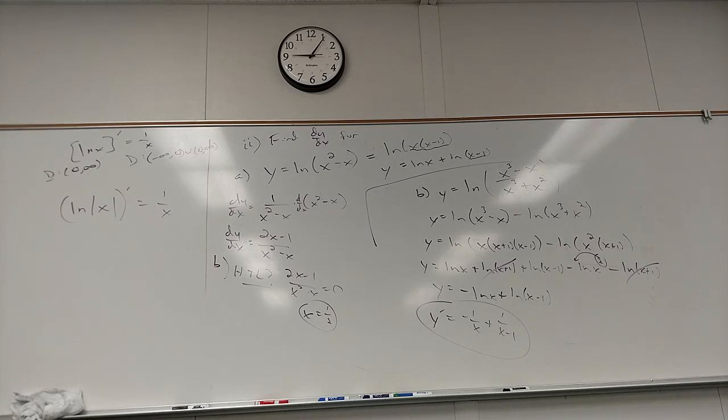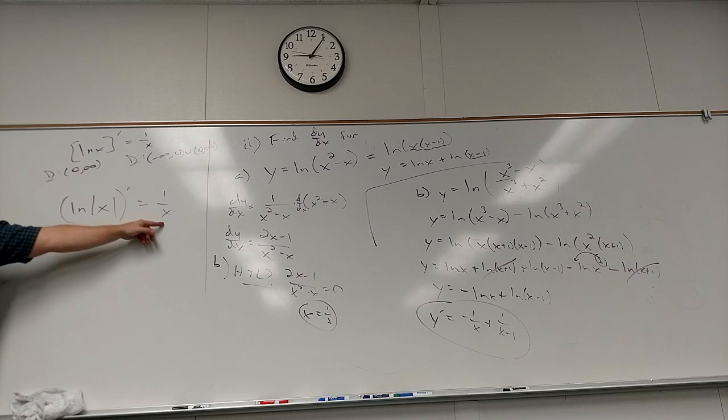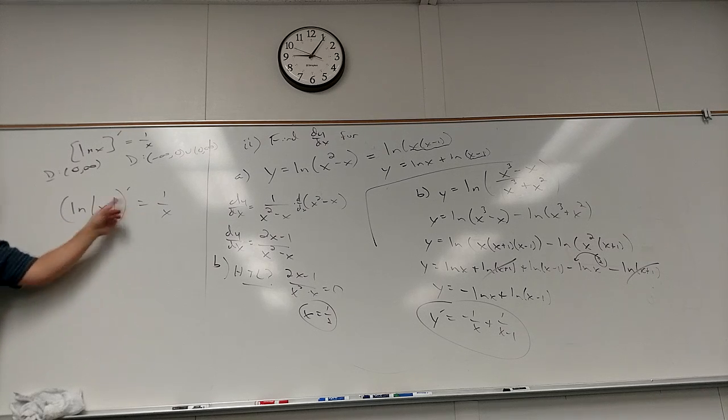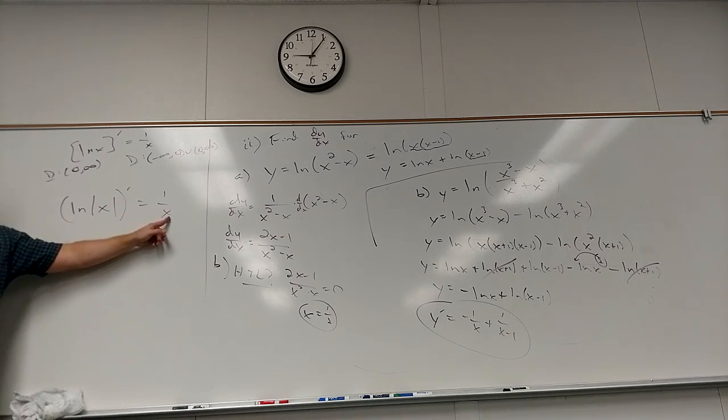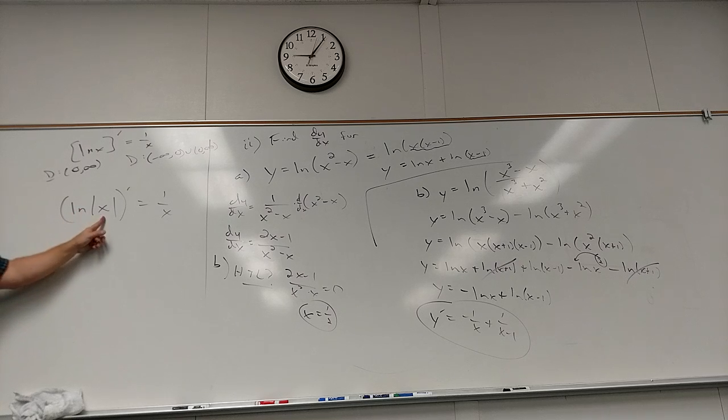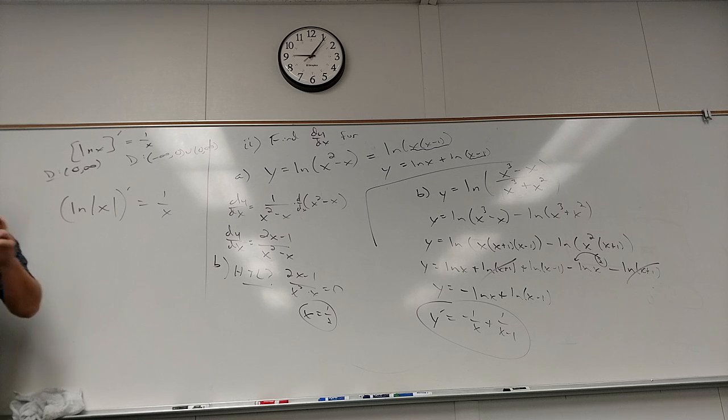Okay, maybe. This is going to become a lot more important when we start doing anti-differentiation, the opposite of derivatives, also known as integration. If you take the antiderivative of this, you've got to have it come out to be natural log of the absolute value of x, so the domains match. That's when it really becomes a big deal.